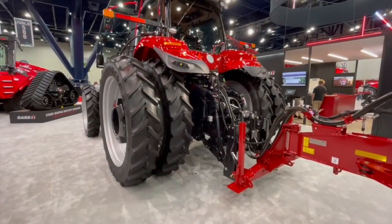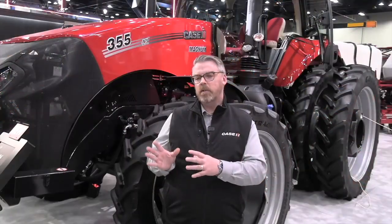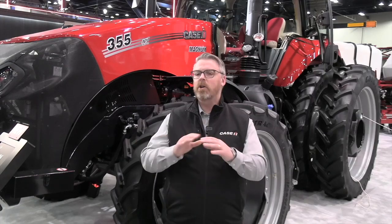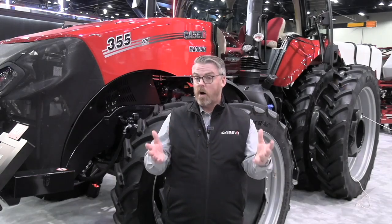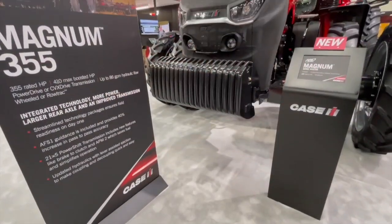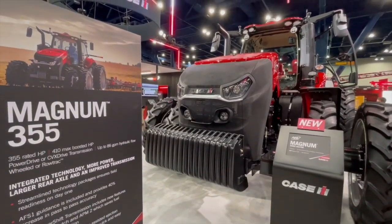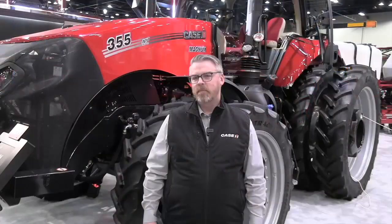You're also seeing some changes to the hydraulics. For simplicity's sake, we've had a different hydraulic coupling system on the Magnums than on some of our other tractors. For North America, both our Fargo plant and our Racine plant — where our Stigers are made and our Magnums are made — are going to use the same hydraulic coupler. For model year '25, the large Magnums are going to get that same coupler we've been using out of Fargo on the Stigers for many years. It has a handle that makes it much easier to couple and uncouple those hydraulics. So putting all these changes together, what is going to be the main difference for farmers who have driven Magnums in the past?